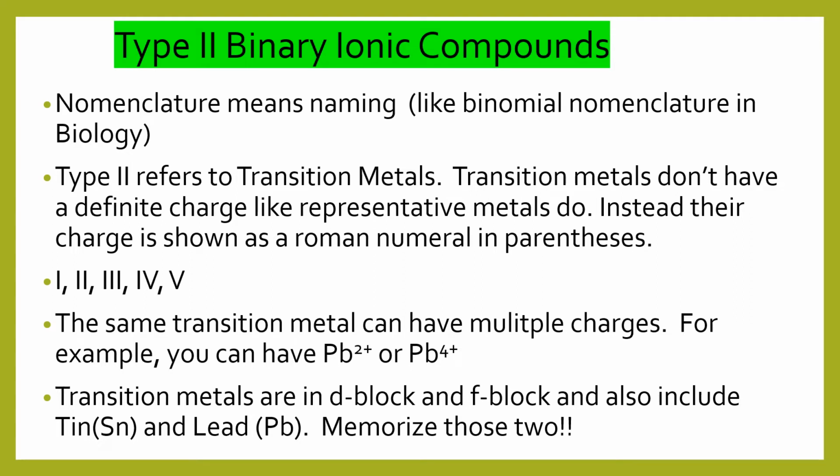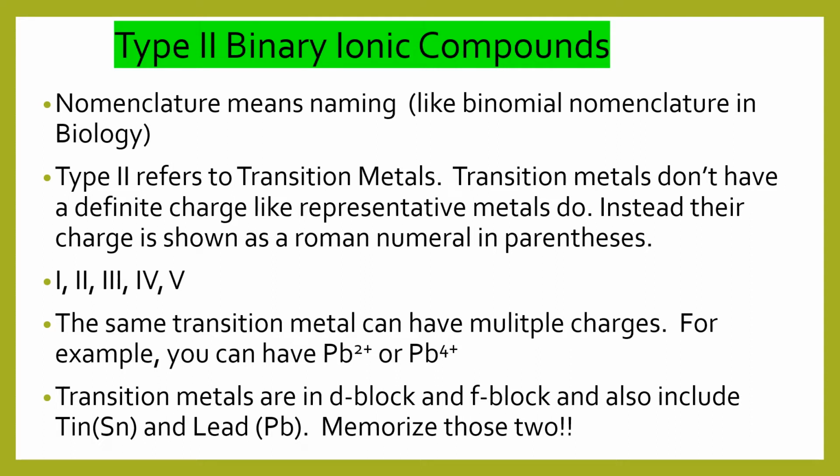All right, let's get into what we're talking about with type 2 binary ionic compounds. Some information. The word nomenclature means naming. Okay, so if I say nomenclature, I mean naming it. You guys studied some nomenclature in biology. You studied binomial nomenclature, and that was the 2-word name for your genus and species, okay, in biology. So nomenclature means naming.